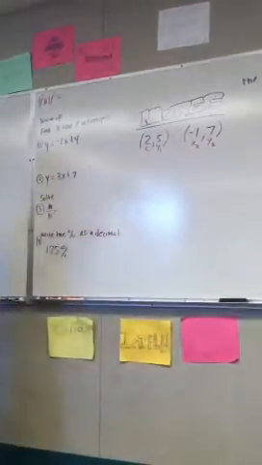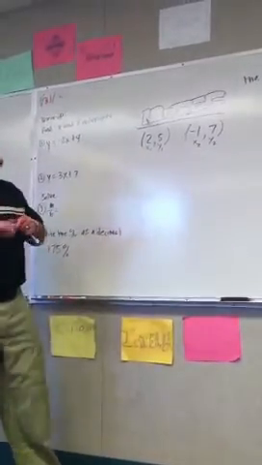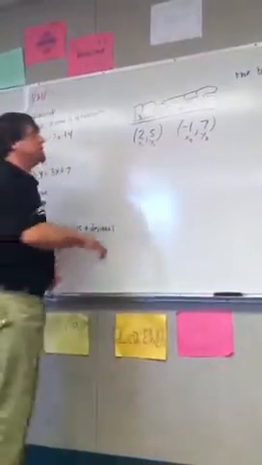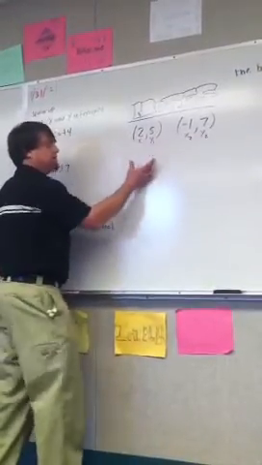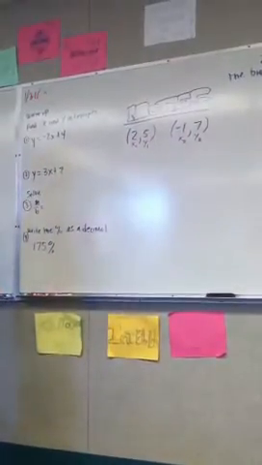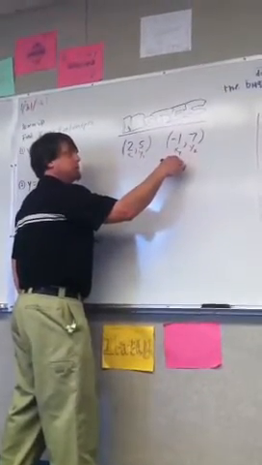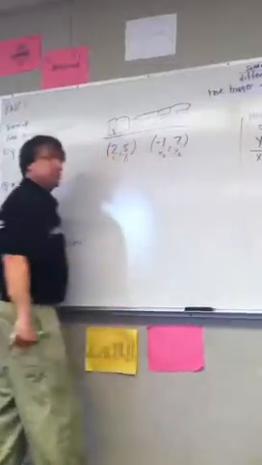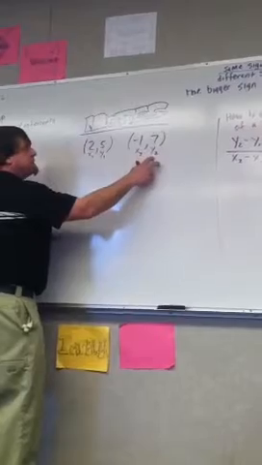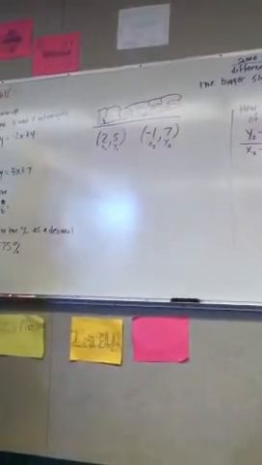Why do y2 and x2 go first? It's just the way it is. It's a great question that she asked. I don't know the answer to that. But what I am going to tell you is that you could change these. You could make these x2, y2, and these x1, y1, plug it in your formula, and it will work. So it really doesn't matter what order you go in, as long as if you list the -1 first, you list the 7 first in this formula. You know what I'm saying? And you could make this 2, and you could put 5 minus 7 over 2 minus -1. That will give you the same exact answer, right?